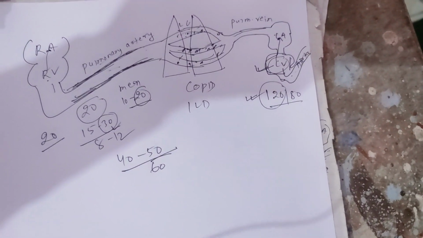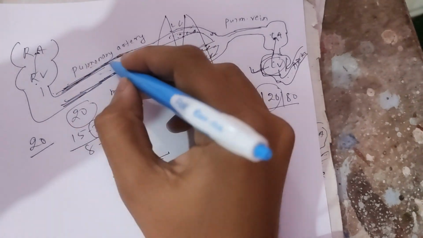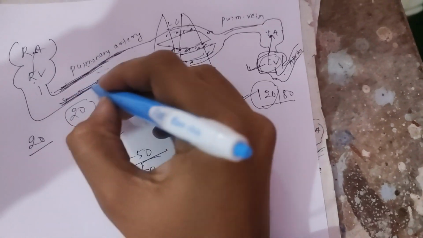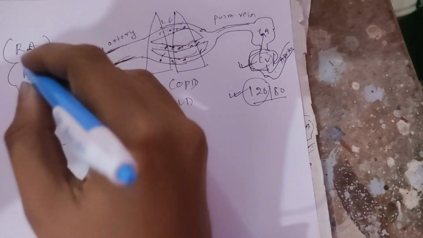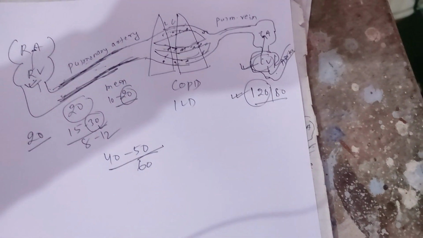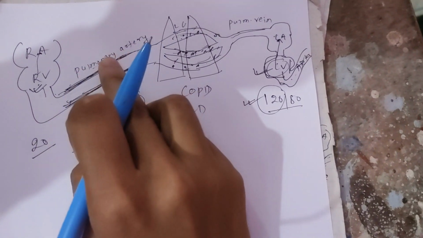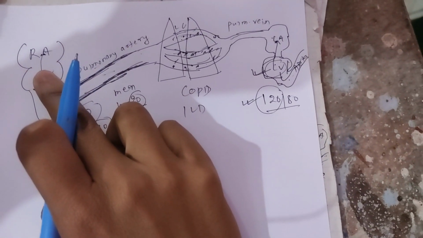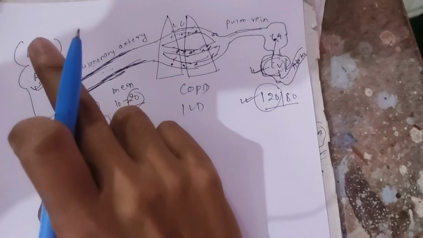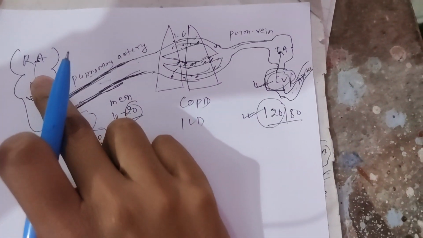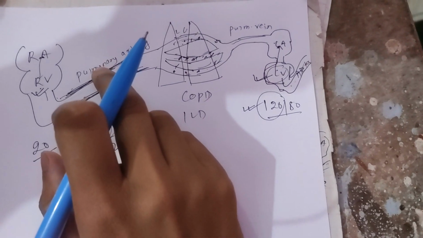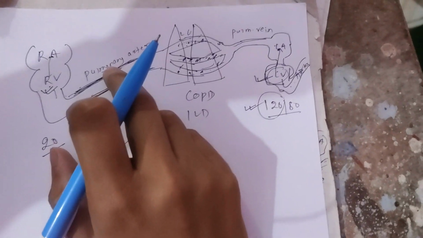So in other causes, except the pathology of this pulmonary artery, the right ventricle has to generate greater force. But I told you, if the pathology is in the artery itself, then the right ventricle is not generating greater pressure, but whatever pressure is generated by the right ventricle, here the pressure recording is high.